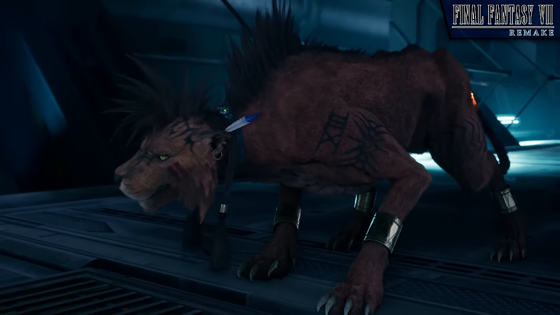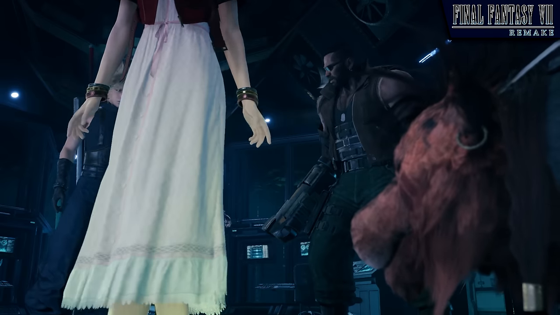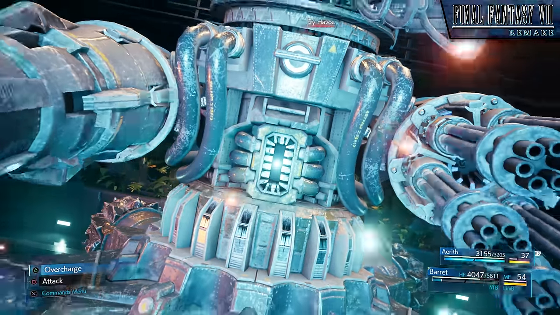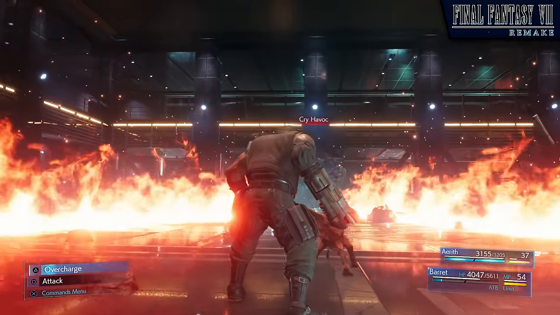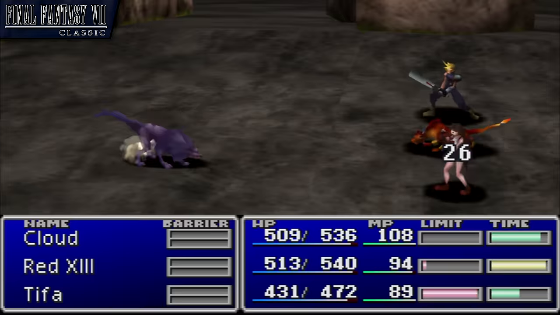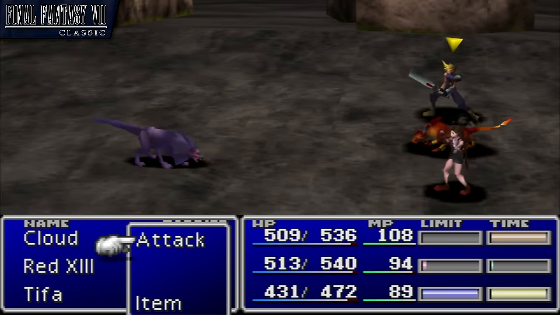Unfortunately, Red 13, the laboratory experiment that you meet in the Shinra building, is not playable, and instead functions as a guest fighter, controlled entirely by the AI. He only shows up at the very end, so it isn't too big a deal, but hopefully we'll see him playable in the next game.